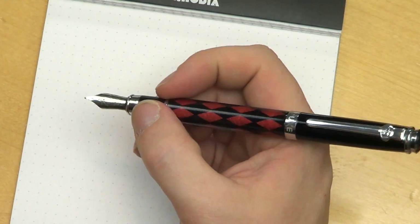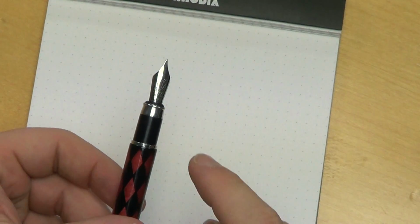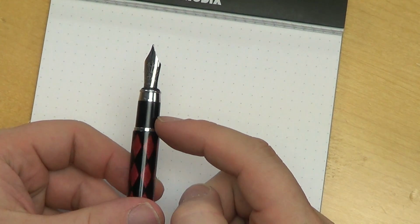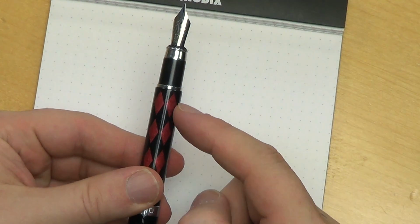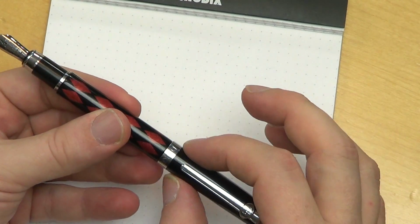a little unwieldy when it's posted that way. In terms of the grip, I grip right about here. It's just shy of 11 millimeters, so it's a slightly wider grip. The barrel is 12.7 millimeters and the cap is 13.2. And for a metal-bodied pen, it is a little heavier, but it's not super heavy. So it's 24 grams without the cap and 38 grams with the pen capped, so another 14 grams added. So all in all, it's a nice pen for less than $10, free shipping from China.